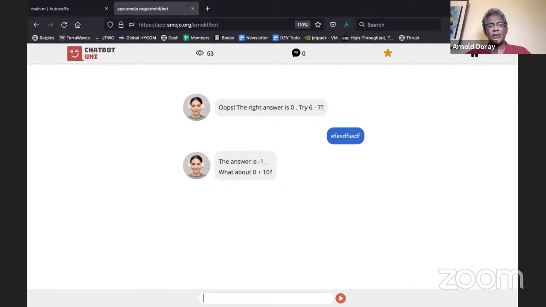Okay, so this bot never ends, and it doesn't really collect data at all. If you type any rubbish, it will just tell you what the answer is, and then we'll go on to the next question. It's fairly straightforward. But the important part is that it's randomly generating these questions, and the operator is also randomly generated, right? The code is not that hard to understand.